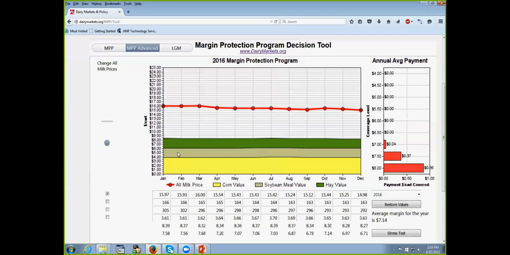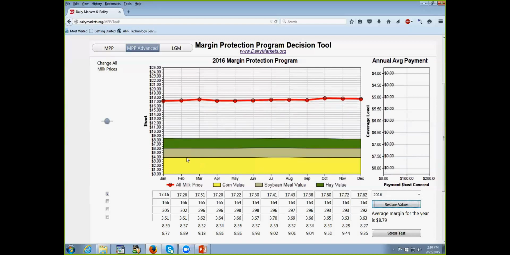I think it's fair to say that we're reasonably confident on what the corn and soybean meal prices are going to be, at least for the first part of 2016. Roger, is that fair? Unless something big happens at harvest, which we're not anticipating. So the action in the first part of 2016 is more likely to happen on the milk side, unless China decides to come in and buy extra, or a South American crop fails or something like that. So there are possibilities, but I think there's more possibility for movement on the milk side, at least in the first part of 2016.